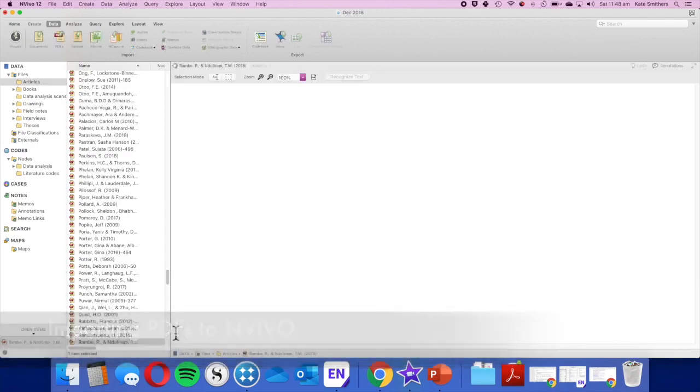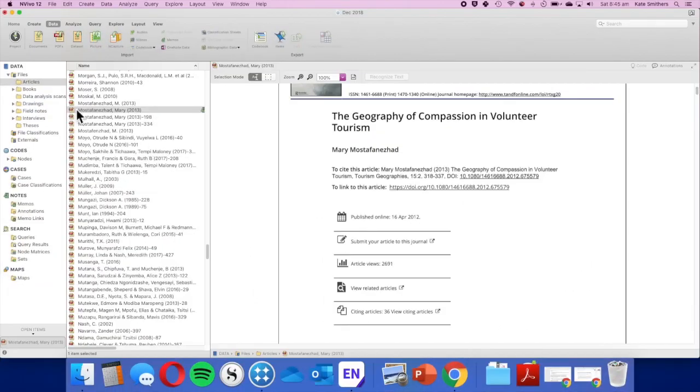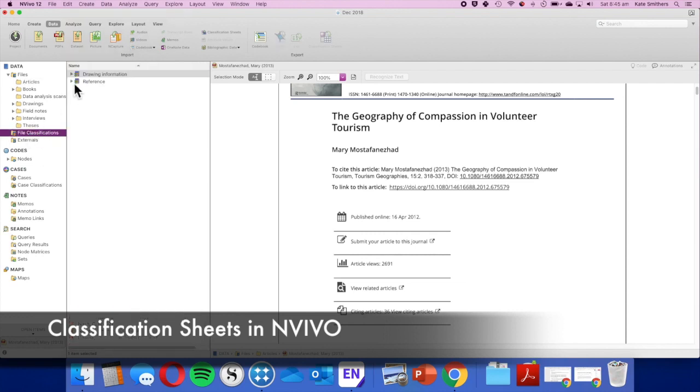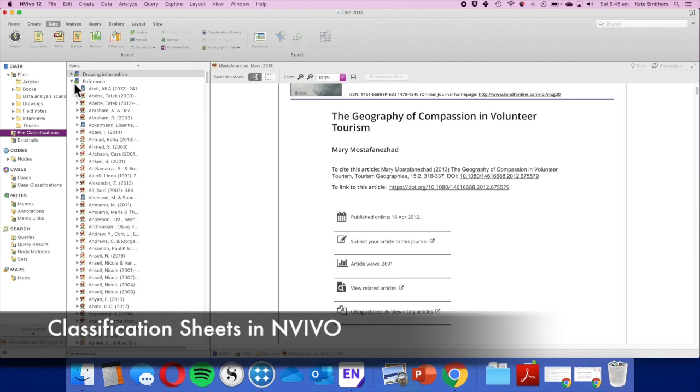And there we have it. So before we jump into this, I am just going to explain the classification. When we imported just before, it showed us a file classification and asked us if we wanted to assign it to reference, and we clicked yes. When you import your references from EndNote, it will give you this option. If you choose to do this, it's going to create a classification sheet, which mine is opening now.